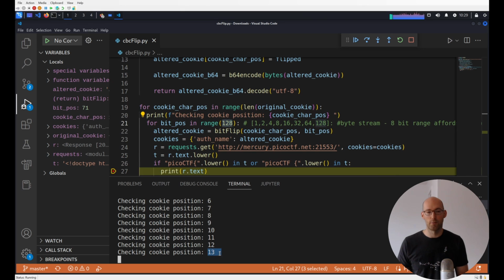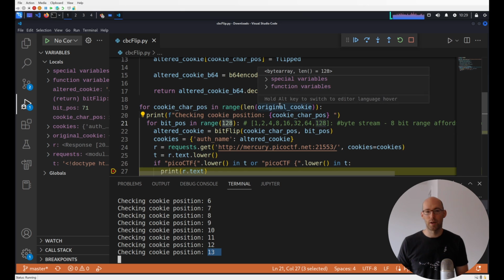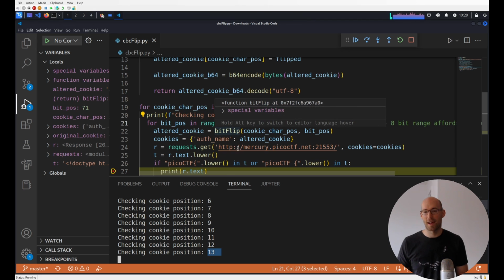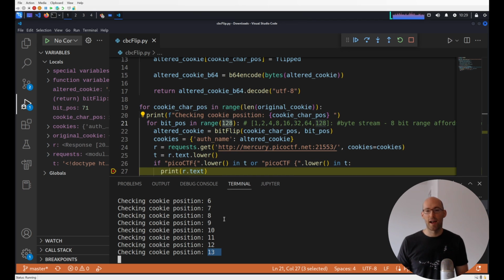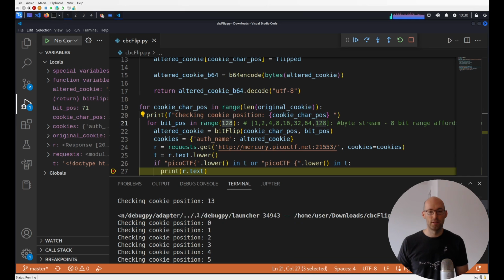If you just look here, we did 13 cookie positions and we did 128 requests for each of them. So we did something like 1,500 requests, and we could have potentially done up to 128 times 128, so like 15,000 requests. So I hate when problems don't end early.